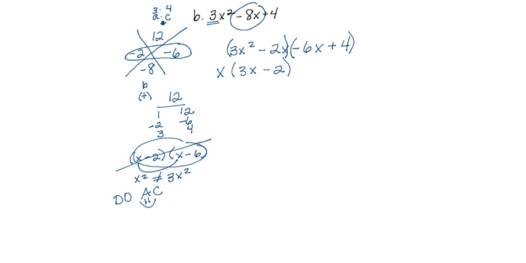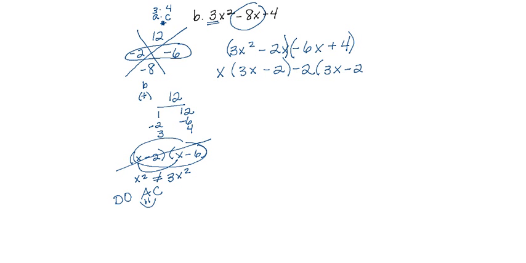That 6 has a negative in front of it, and I need a positive to match my first set of parentheses. So I'm going to go ahead and take out a negative, and what's our common term? It is 2, okay? So then negative 2 times what gives me negative 6? Well, there we go. It's a 3x, and so that's matching our first set of parentheses, and negative 2 times what is a positive 4?